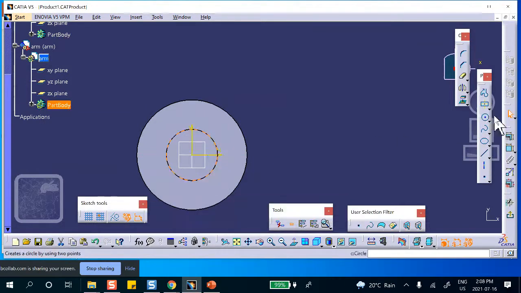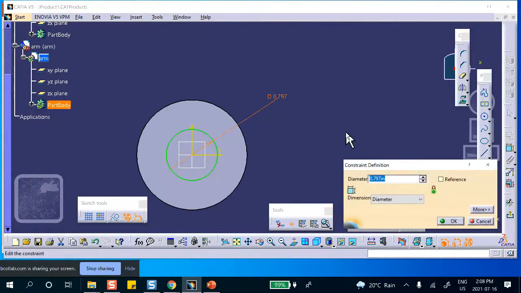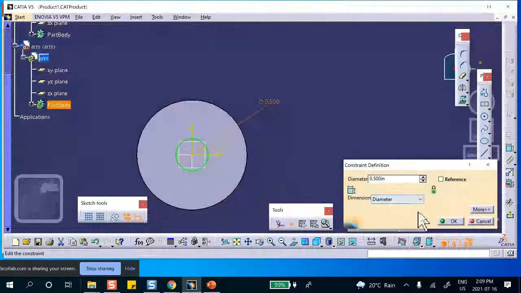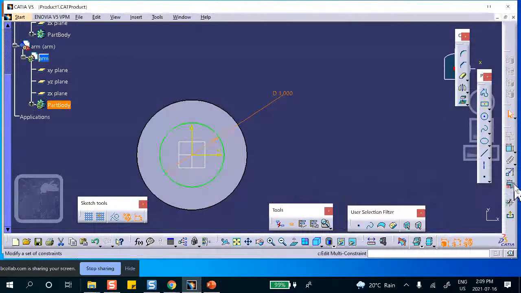Now the radius of the circle is important because this guy is on that arm. So the radius is 0.5. Oh, I'm sorry, what's the diameter here? Yeah, radius is 0.5, that's correct. The diameter is 1. Okay, good. Exit.